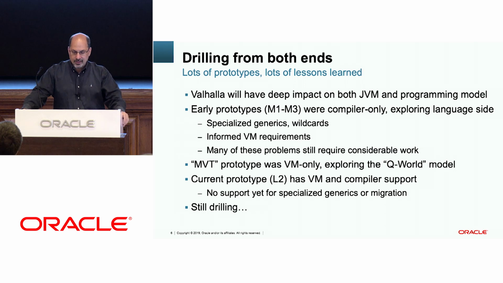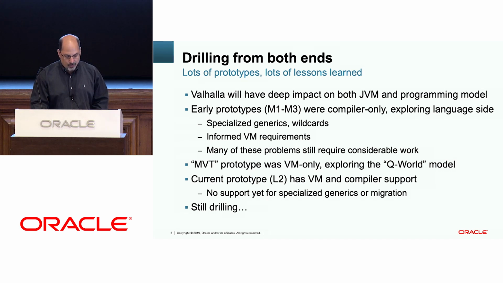So we did some early prototypes that were largely language only, aimed at exploring the language implications specifically for generics. And we learned a lot from those prototypes. We still have more to learn. They're not solved problems yet. And at the same time, we started drilling from the other side, which is the VM side.